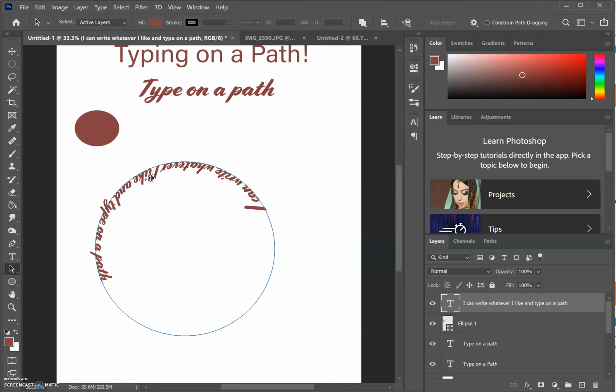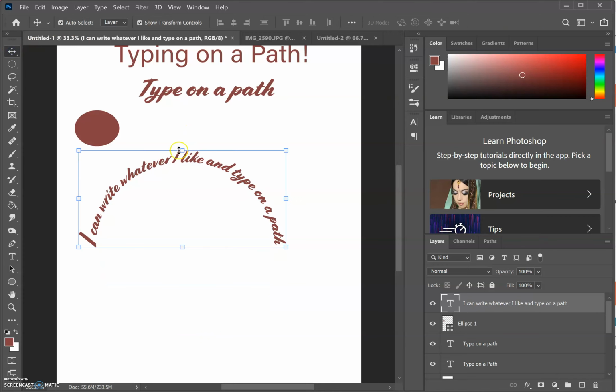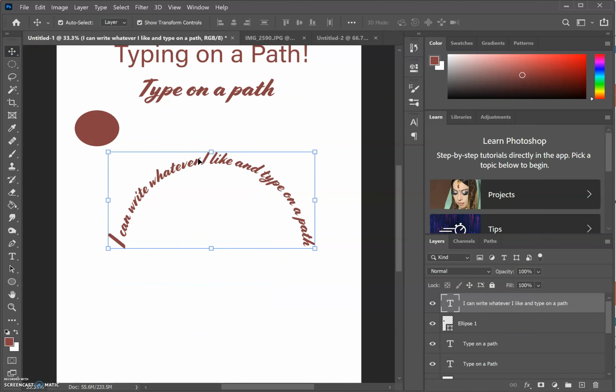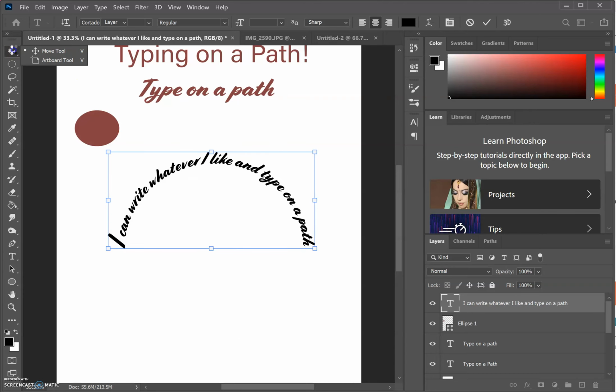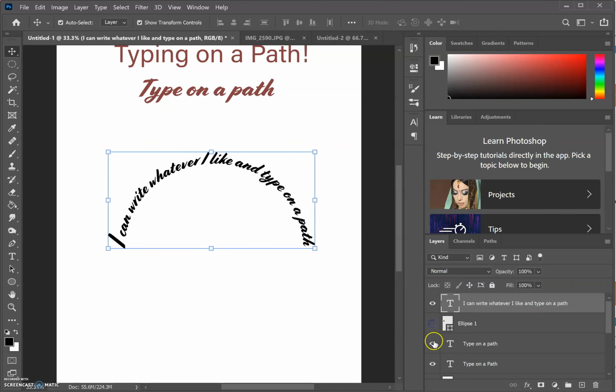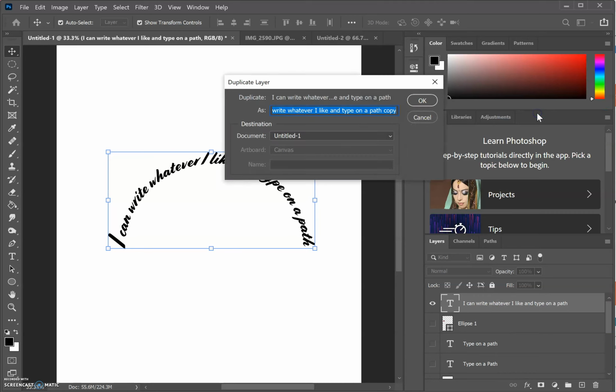And if you accidentally flip it upside down, just flip it the other way. That's okay. And you can move it wherever you like. And here's where it gets cool. Let's say that I really like my text, I'm happy with it, that I don't want to do any more editing or anything like that. You can rasterize this text and paste it into a layer mask, making it show through to anything that you like. So for example, I am going to hide these other layers, and I'm going to duplicate this text just in case I want to make any changes later.